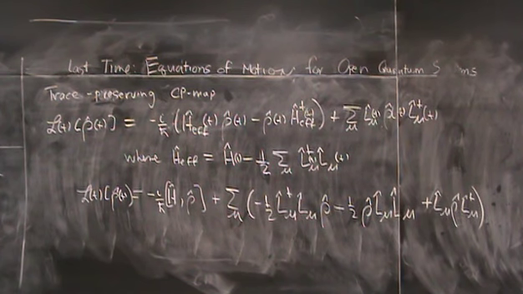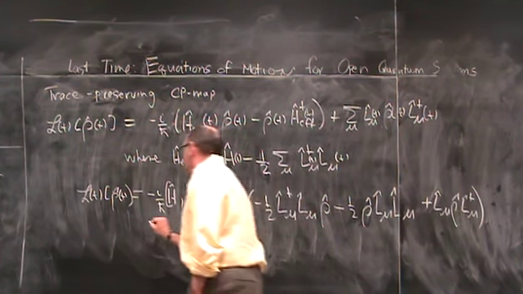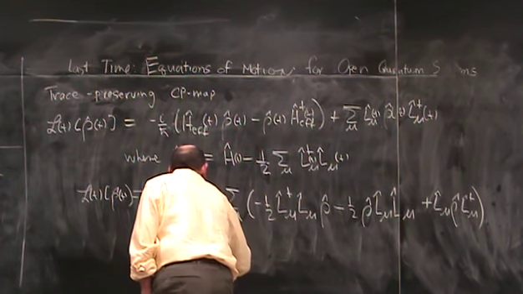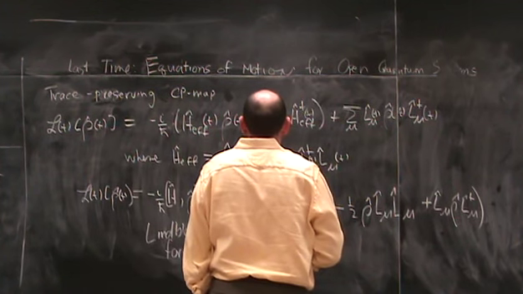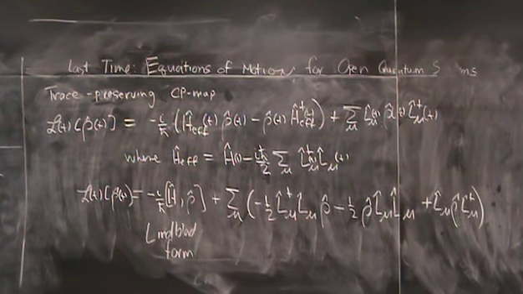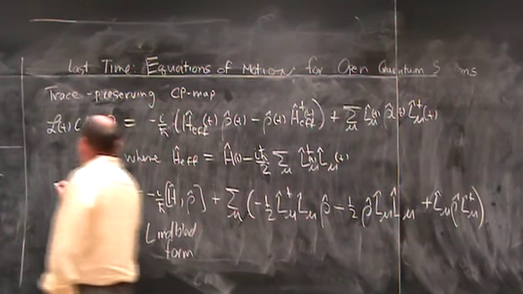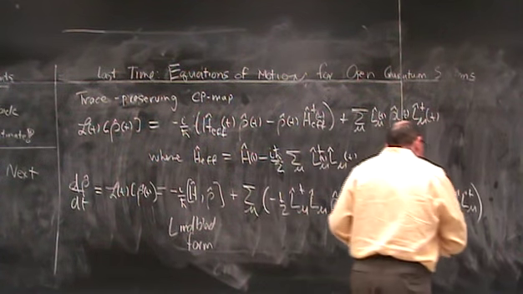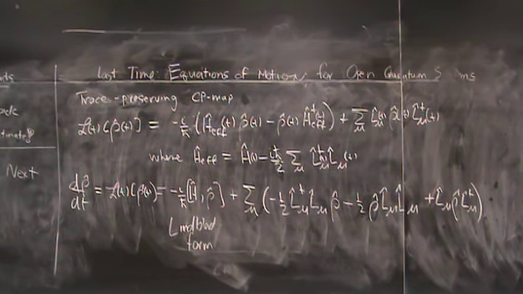So this is known as the Lindblad form. And there should be an i in the definition of H effective, right? Indeed. Sorry, minus i over h bar. So this is the Lindblad form of the master equation. This is the time derivative of rho. And these operators, L, are called the Lindblad operators. They're also called the jump operators. Let me try to explain why.